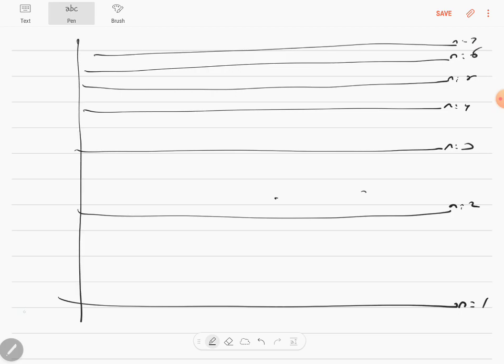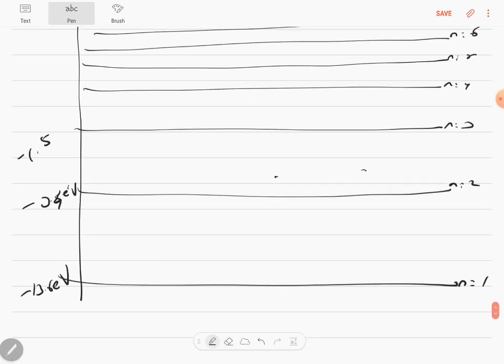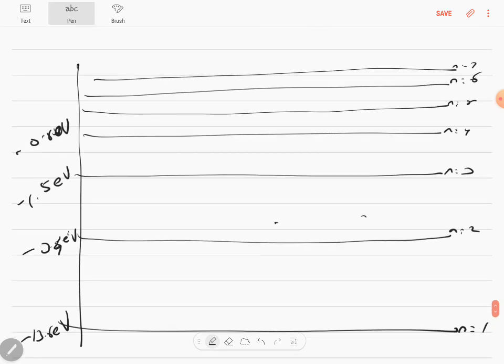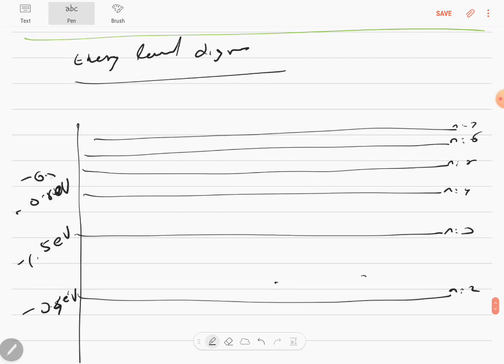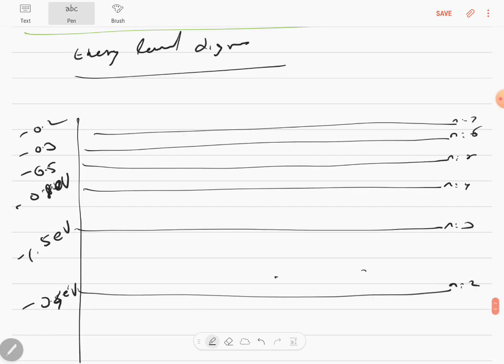In the ground state, the energy level at n equal to 1 is minus 13.6 electron volt. Then minus, what did we see, 3.4 electron volt. Then minus 1.5 electron volt, minus 0.8 electron volt, and the rest of it you have to mug up. It's minus 0.54. Let's keep it as 0.8 and 0.5. Then minus 0.3, minus 0.2. We can't do much. So this is what I would like you to remember and write it like this.